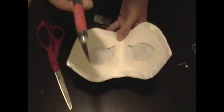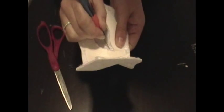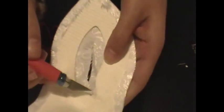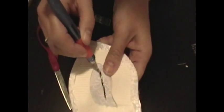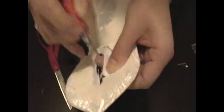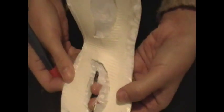Now for the eyes, you need your X-Acto knife. And you don't cut out the eyes at all. You just cut the fabric through, like that. From the corner, leave just a bit of a space before you cut. See right there? Just maybe a quarter of an inch. And also go to the back, maybe just a little further than a quarter of an inch, because you're going to be folding this. And then you're going to cut through here, also a quarter of an inch away. So two slits right here on the eyes, and one slit at the bottom.